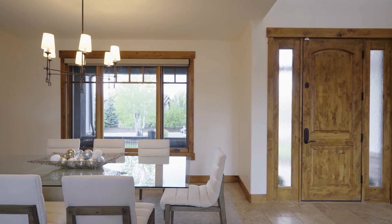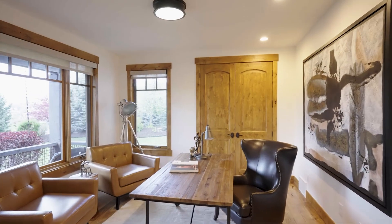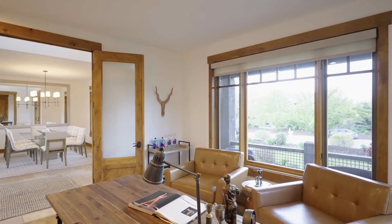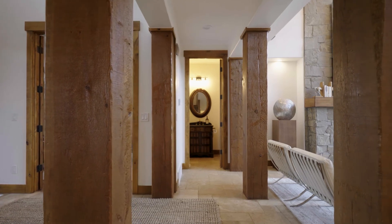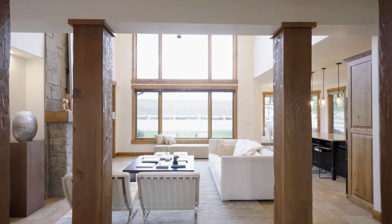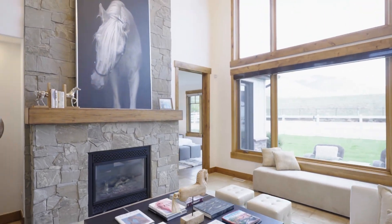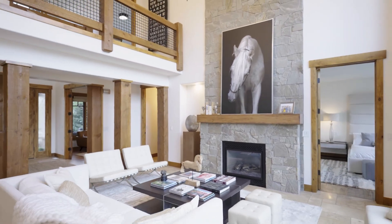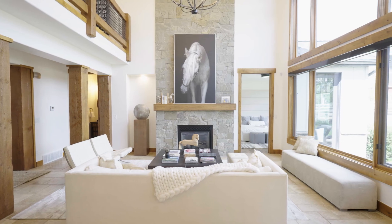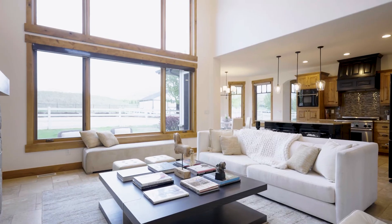You can ride your horses right off this property and right into the Dutch Hollow Trails. This bedroom slash flex room is set up as an office and not considered one of the bedrooms in this home, so somebody could literally have this as a six-bedroom home. You have this awesome great room with 20-foot-plus ceilings, and the natural light that beams into this house is just incredible. You have these huge picturesque windows, and there are natural timber highlights throughout the home.